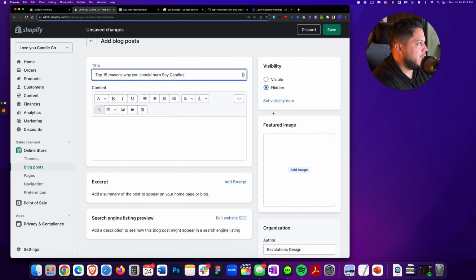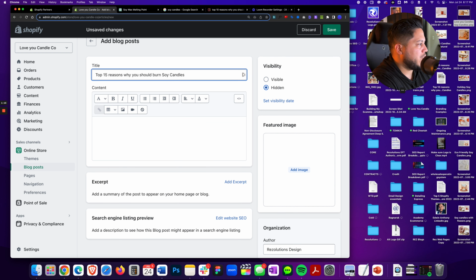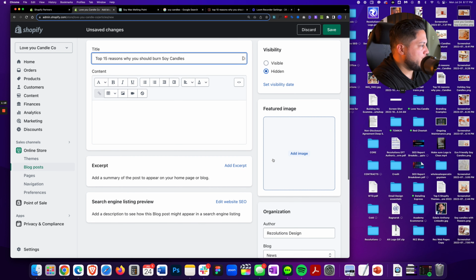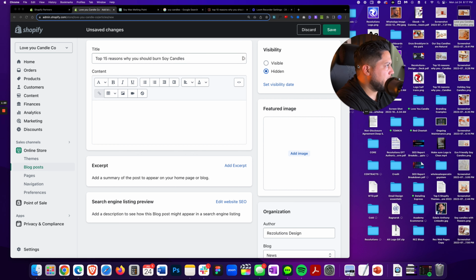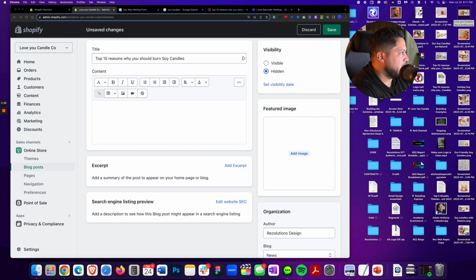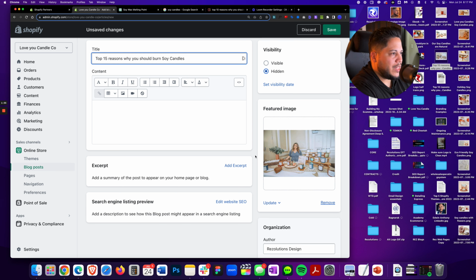It is hidden at the moment. We're going to enable this right here. So hopefully I won't lose you guys. And we want a featured image for sure. So what's our featured image going to be? It's going to be the one that I had just told you about right here. So let's modify this so that it is not showing 10, but rather 15. Okay, and let's go ahead and upload that as the featured image right there.